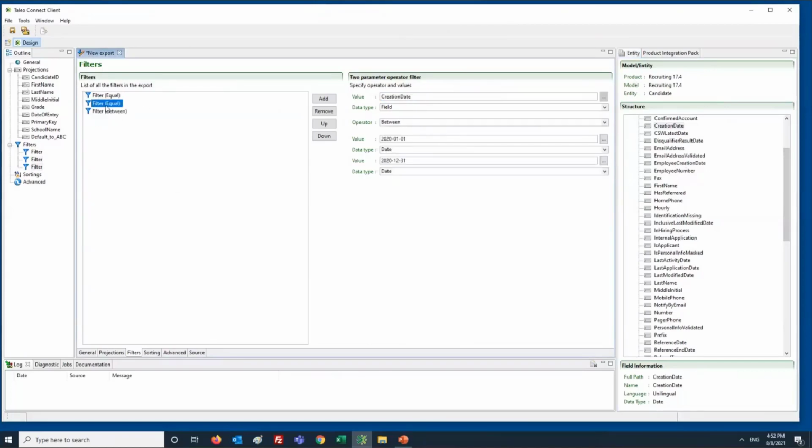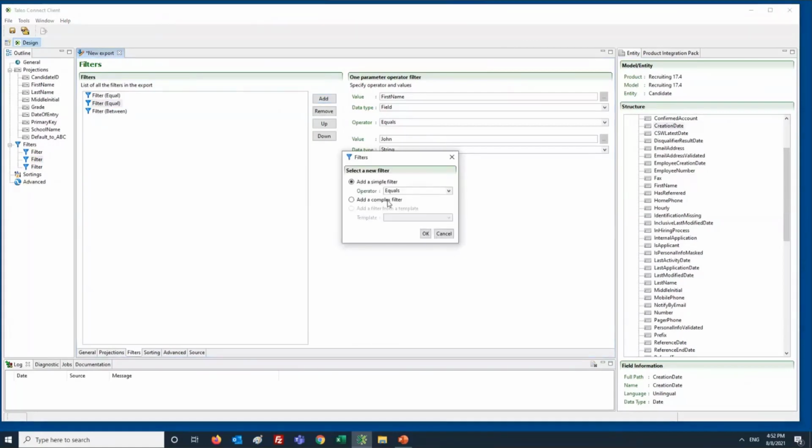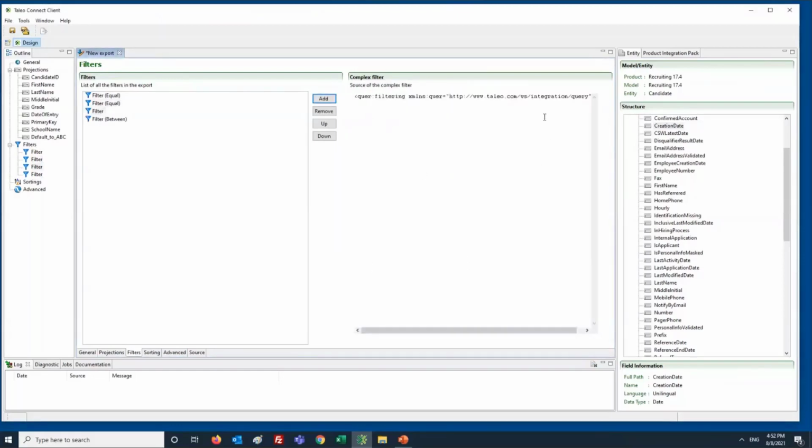And in the same way as with projections, we can have complex filters. Again, there are two types of complex filter, or I should say two reasons why you would use complex filters. You might actually have a double filter, right? You want something to be equal or different than something. So you could have multiple conditions in the same complex filter. That's one reason you would have a complex filter, if you have a real complex condition.